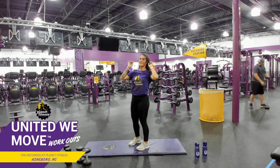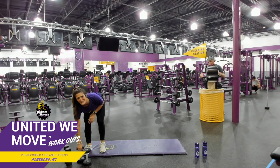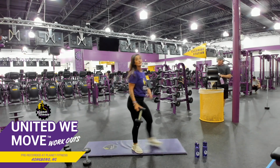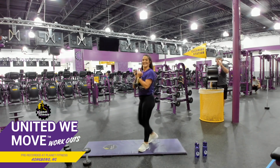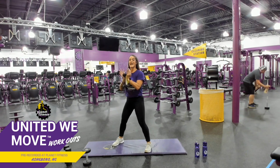Awesome. Pulse squats. These burn. But they burn so good, right? If it's burning, you're doing it right. Here we go. Right. And go.